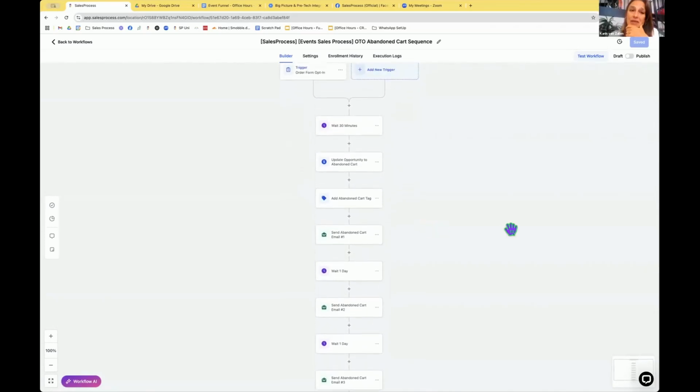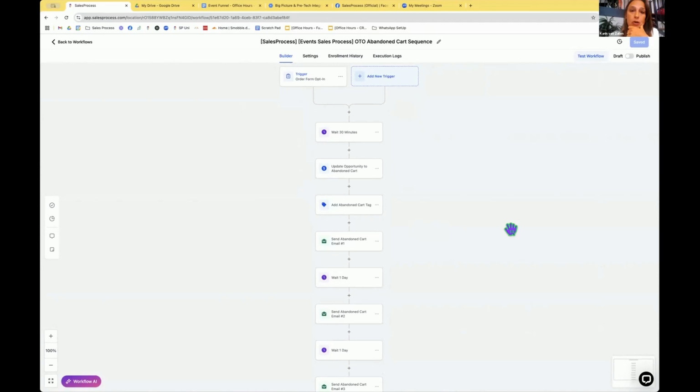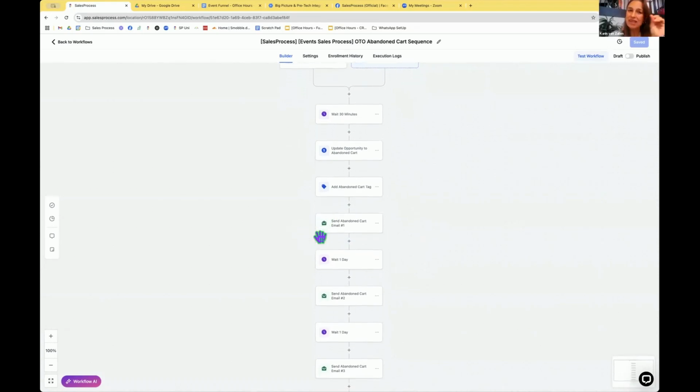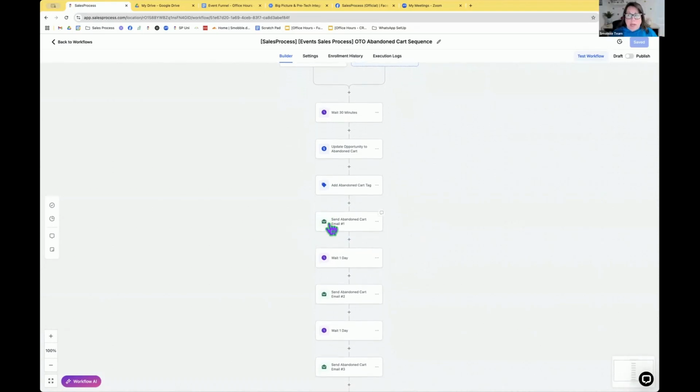And what if they haven't bought the upgrade, so the VIP experience, the OTO? Do they get reminders in order to buy it? Yeah, that's what these emails are, right? But these emails are only for abandoned carts, only if they provide you with their name and email.